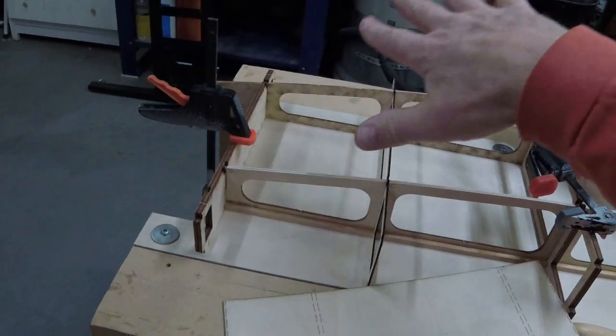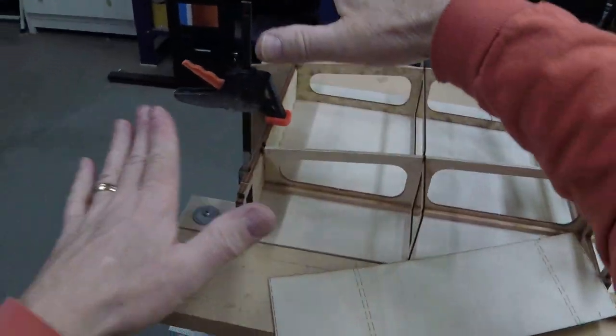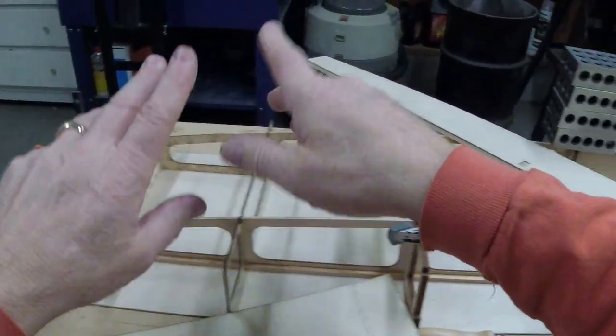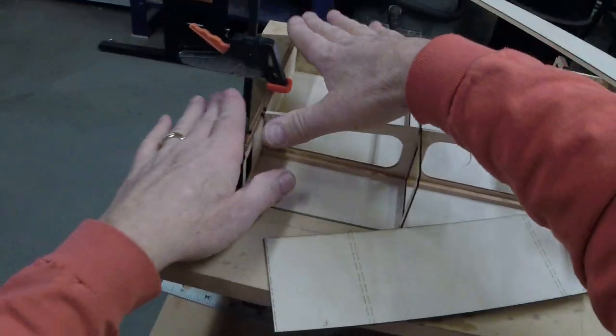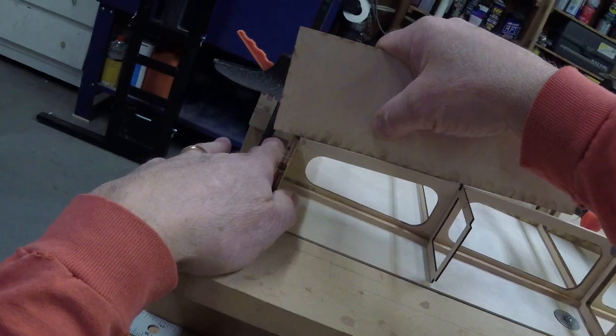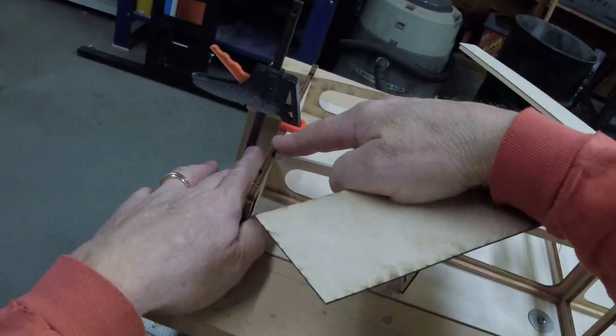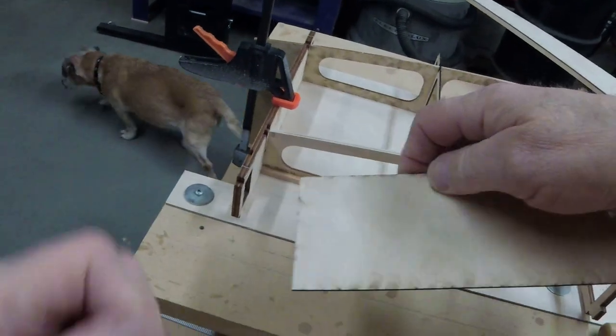So you're going to take this apart. You're going to go to your belt sander. You're going to touch that and you're going to come over and assemble it. And then you're going to take it apart. You're going to go to your belt sander and hit it, and you can come back and assemble it until you get this into a nice configuration where it lays down really nice and flat. That'll give you a really nice large glue surface.